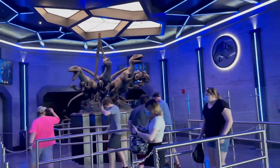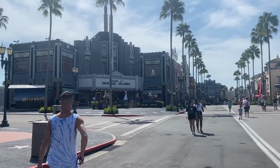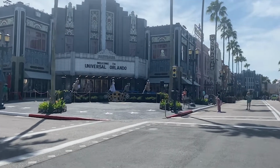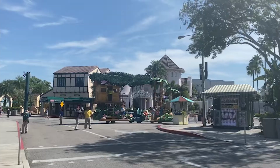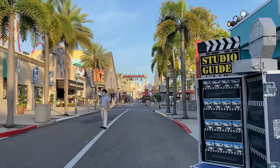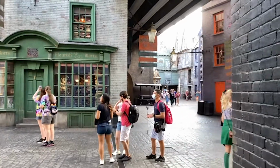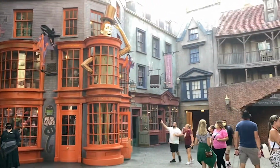And so the last tip for using the regular Universal Orlando Express Pass is if you are going to combine them with our Park Prodigy Universal Orlando tickets, specifically if you are going to use the early park admission benefit of our Universal Orlando tickets. And the main reason is if you get in with the early park admission, you can really get on either 2 or 3 of the most popular rides in the theme parks. The reason being is the early park admission is really for the Wizarding World of Harry Potter.